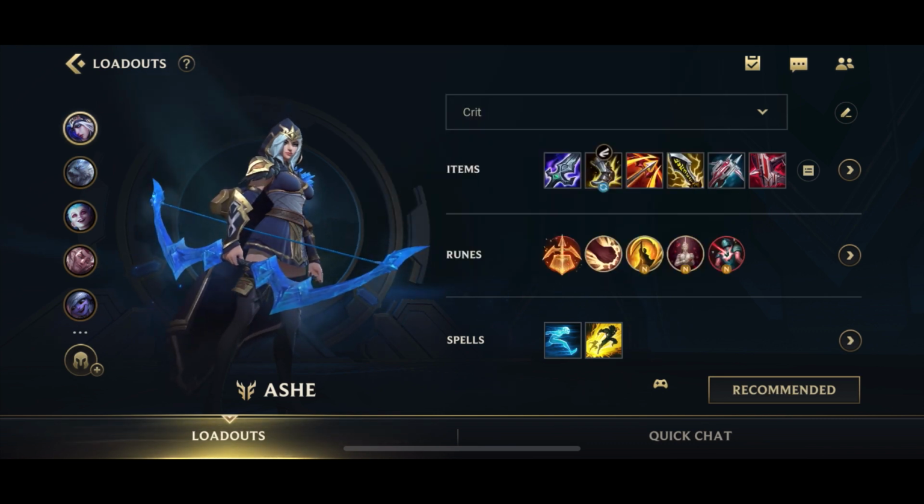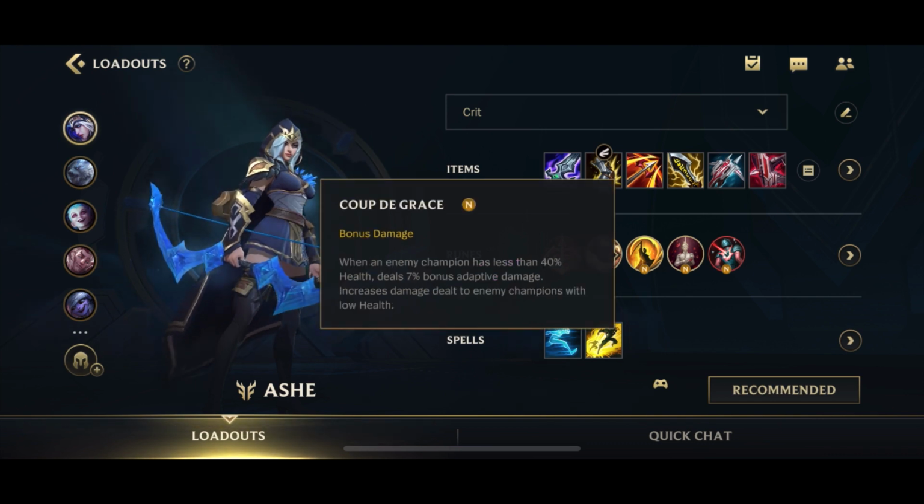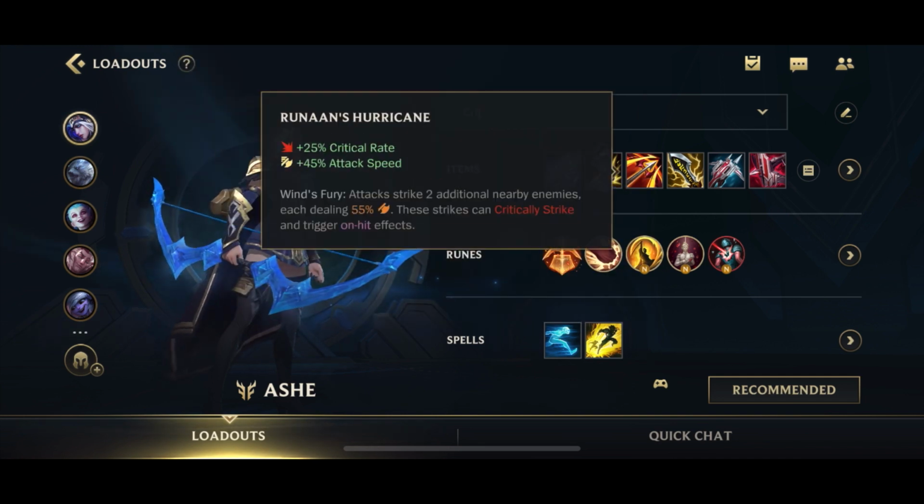For the rest of the runes, we of course go for Brutal for the extra damage against champions. We go for Coup de Grace, of course, to finish off low HP champions more easily. Giant Slayer is also an option, which is actually what I went for in the gameplay you'll see later on. And I like to go Bloodline, of course, for the healing. You could go for Alacrity if you want, but I think that there's enough attack speed from these 3 sources.